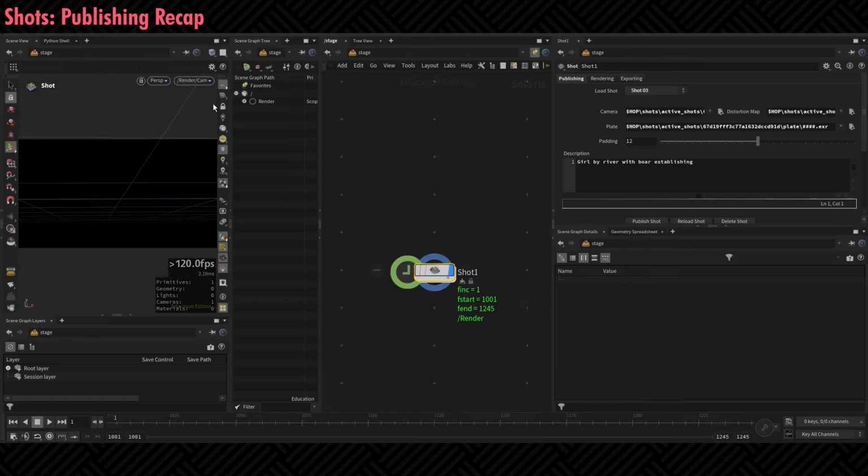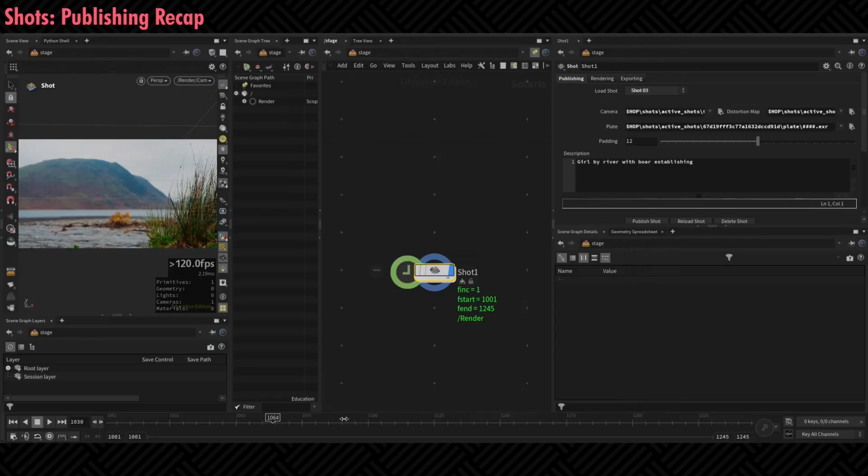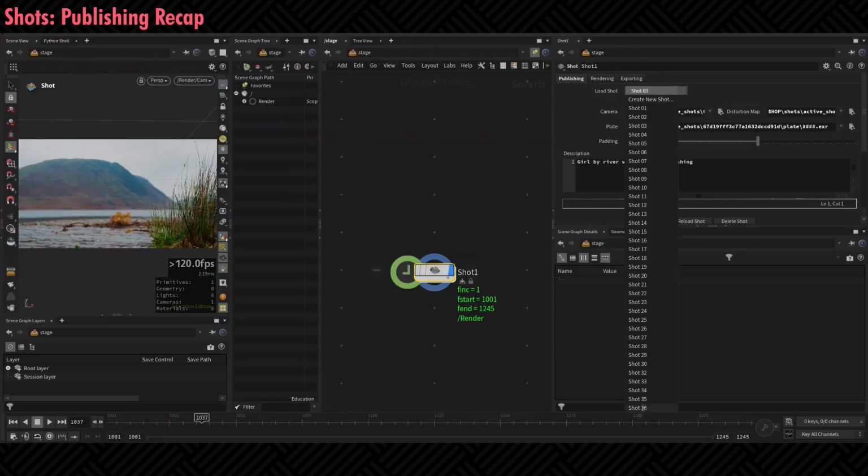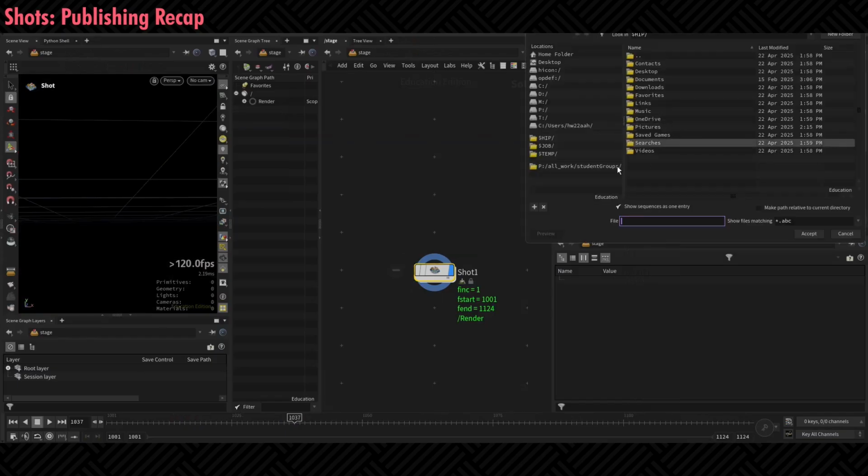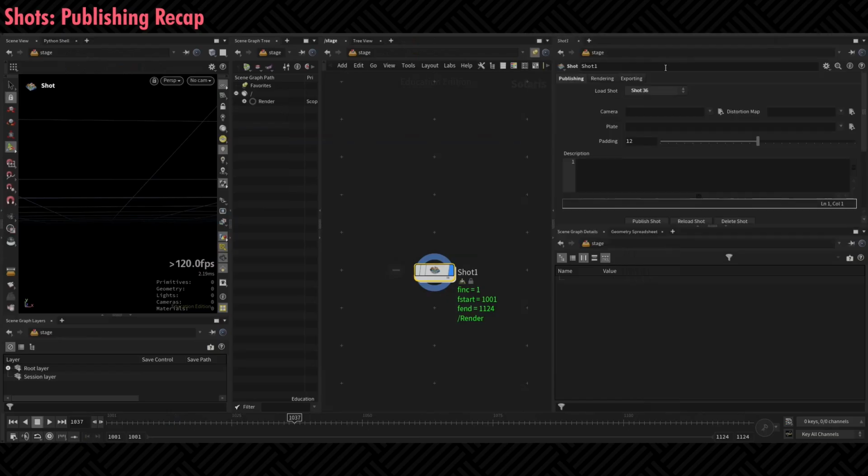But you can see, I select shot 3, and it loads in the camera and the plate. It's very artist friendly because it's very simple. Most people are only bothered with this, but it's worked quite well because the animators can come in and publish their cameras, and then the comp artists can come in and publish theirs for the different shots, and it makes it very easy to sync all the assets across different software.